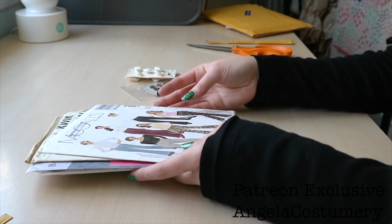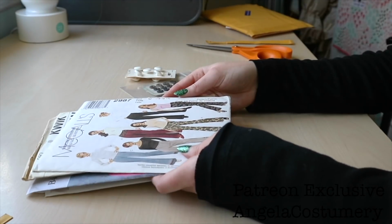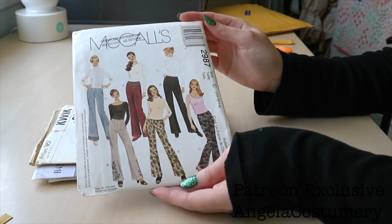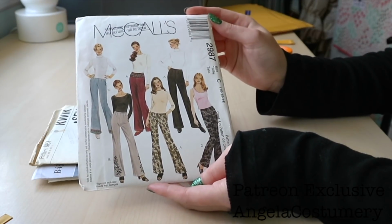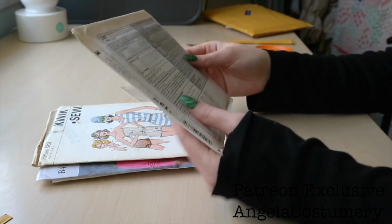So I actually purchased 3 patterns for this period, and then I got a bonus pattern from the same seller just because I thought it looked like a lot of fun. The pattern on top here is a pants pattern, and this has the mid-rise shape that I was talking about with the slight boot cut, which I might exaggerate a little bit more depending on how I'm feeling.